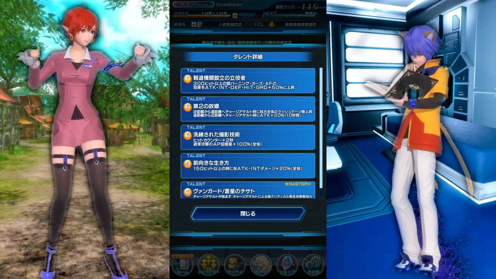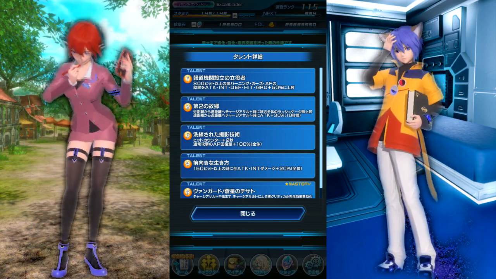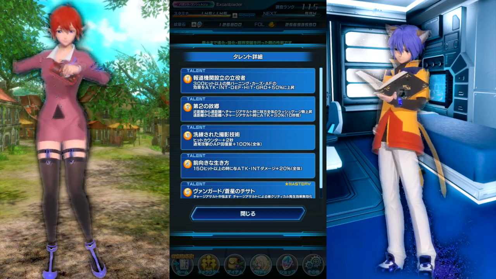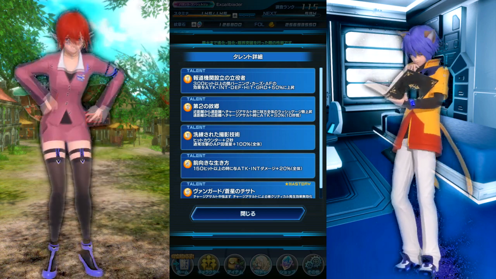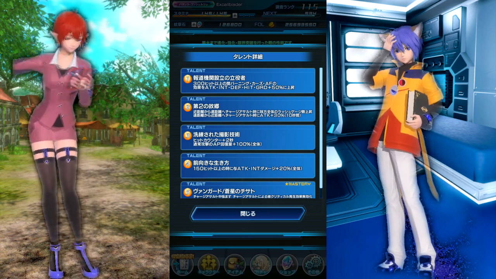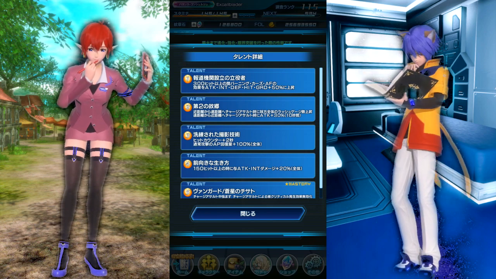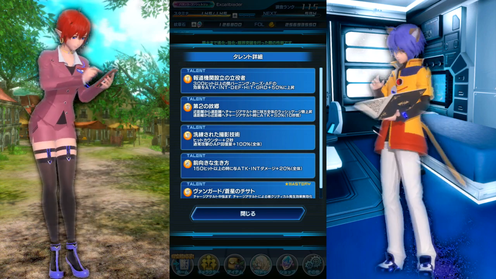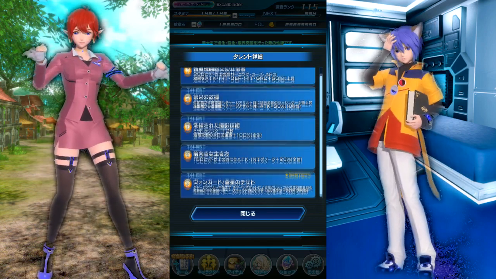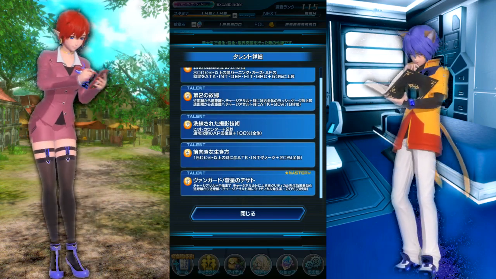So her second talent, whenever she charge assaults from close range to long range, she increases the rush gauge of all allies by a little bit, and whenever she charge assaults from long range to close range, her attack goes up by 30% for 10 seconds. Then her third talent increases the hit count timer by 2 seconds and gives everybody 100% AP recovery on normals. And then her last talent, at 150 hits or higher, it increases everybody's attack and int damage by 20%.